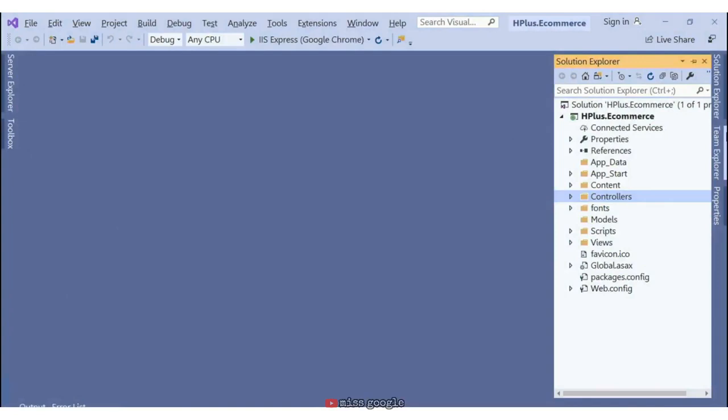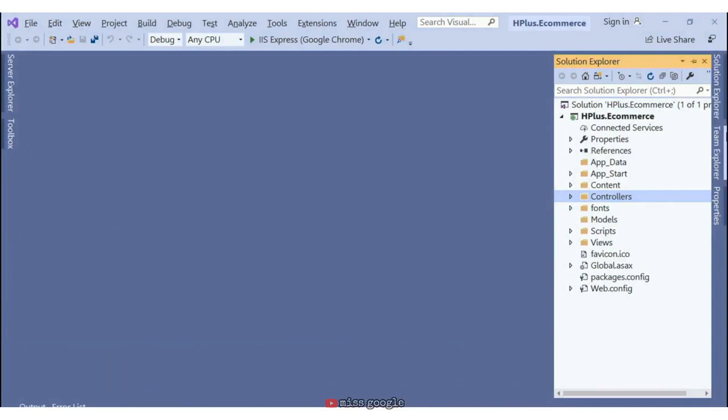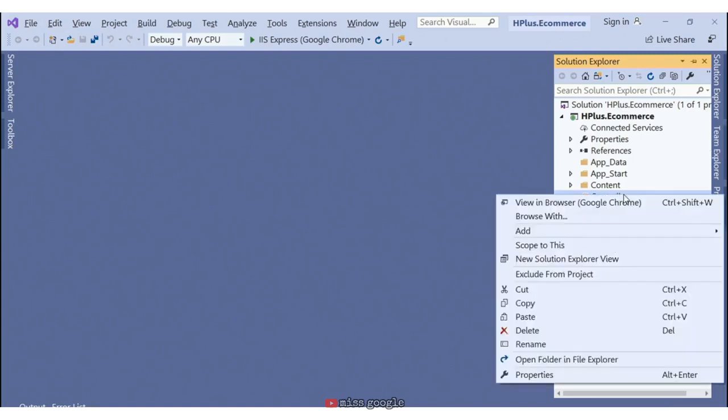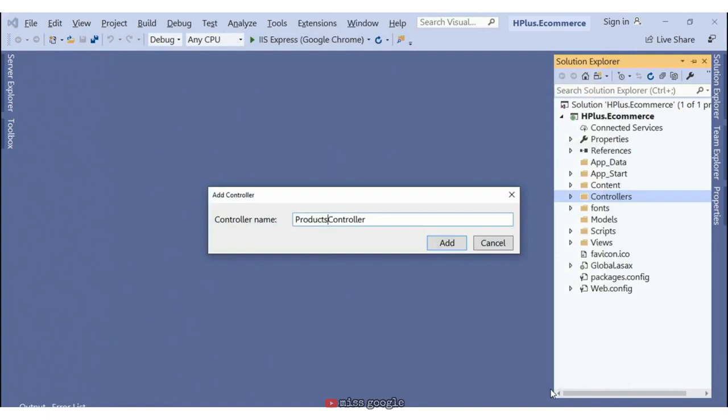Now I'd like to look at a simple example of doing a redirect. Let's imagine that our new e-commerce site is replacing an old site. Perhaps that old site had a product list at the path /products with an S at the end, instead of just /product singular, like we have it now in our new MVC5 application. We can easily handle that situation by creating a new controller called the products controller with an S. I'll do that now by right-clicking here and picking Add New Controller. I'll create an empty one, and I will call it Products Controller with an S.